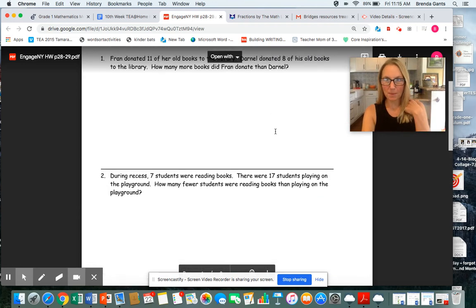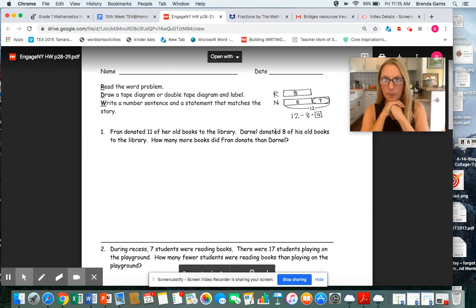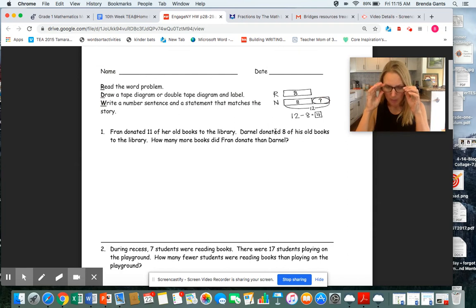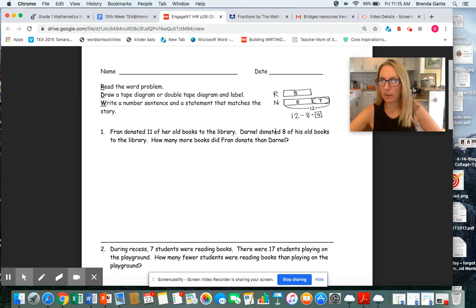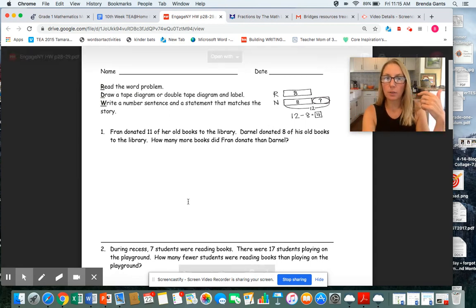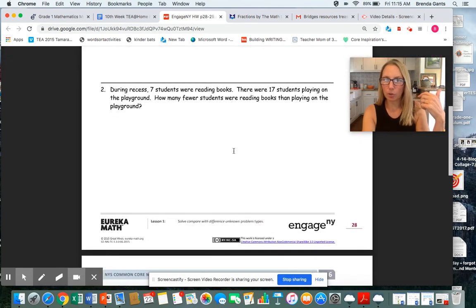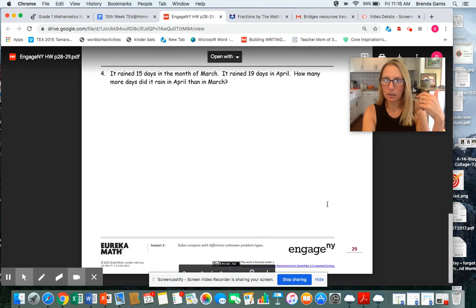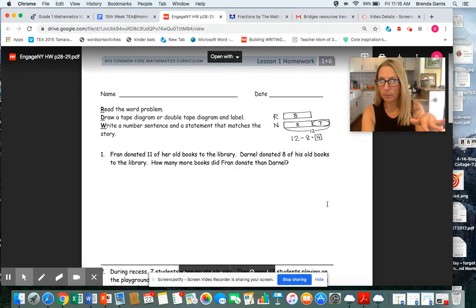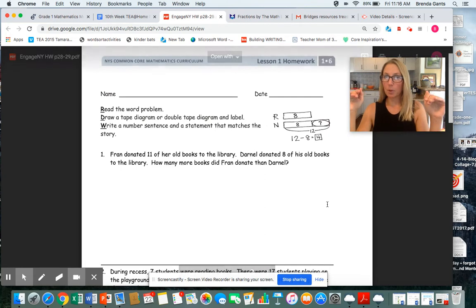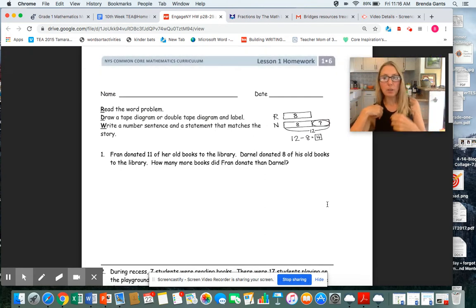Good morning, mathematicians. We're going to look at something just a little bit different today. And because it's a little different, I would like you to do the math work along with me in this video. So what you will need is either this piece of paper printed out for math, pages 28 and 29, or just a plain piece of paper would be just fine, because I'm going to read the problems and have you do some drawing and writing along with it.